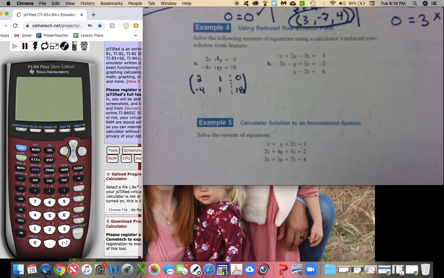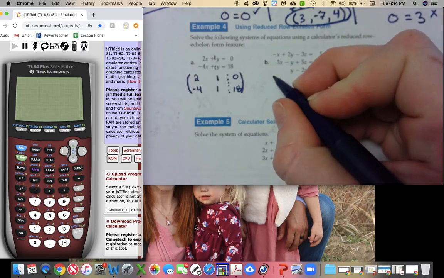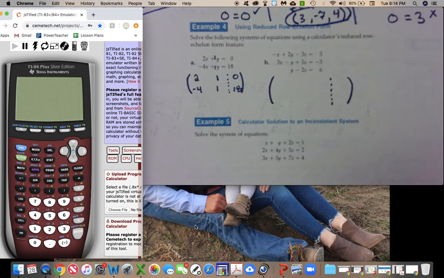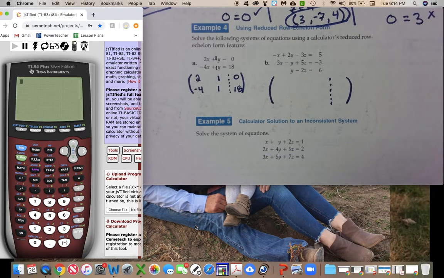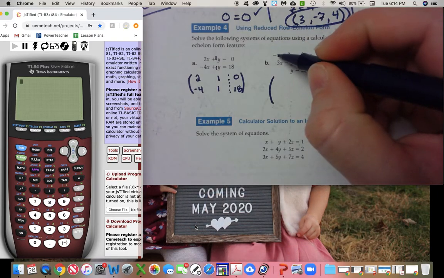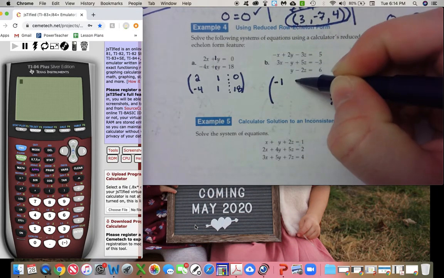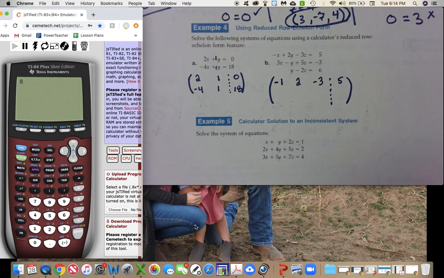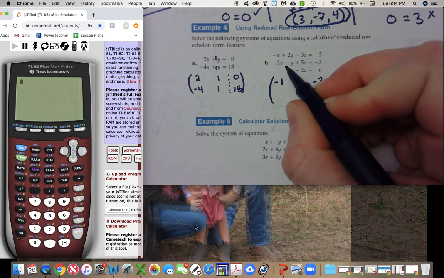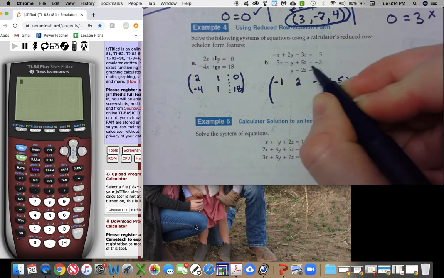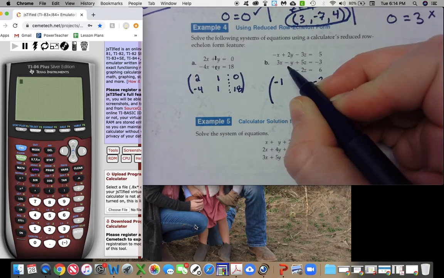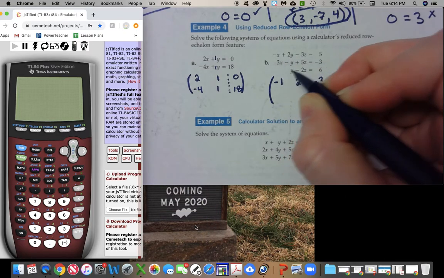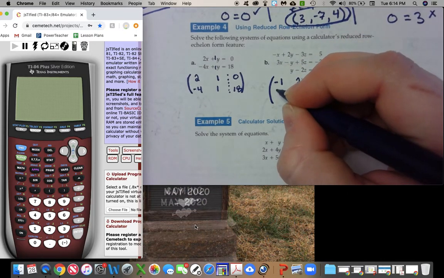Okay, let's go ahead and write out our next one. This is going to be a 3 by 4 matrix because we have 3 rows, 4 columns. This top one, -1, 2, -3, and 5 is what it will look like all the way across the top. Then just as you're going through here, make sure that these are all in order, X, Y, Z, number, because if they switch them around, then we'll have to fix that.